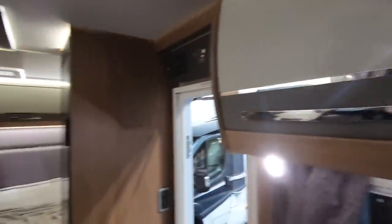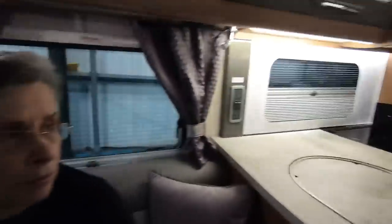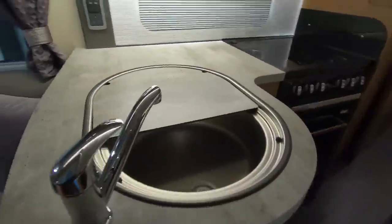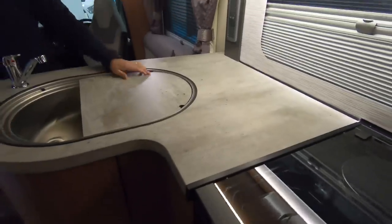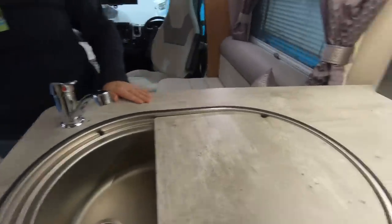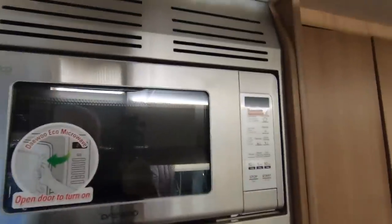And they don't leave a gap in the corner. I mean, some of them, when they leave a gap in the corner, you mean shelves. Like there? Then it's pretty useless, but they've sort of moulded it round, haven't they? Yeah. It's not a bad work area there, is it? Because you can use that. There's another bit. You've still got a bit to get to the sink there. Yeah, that's good. Microwave.